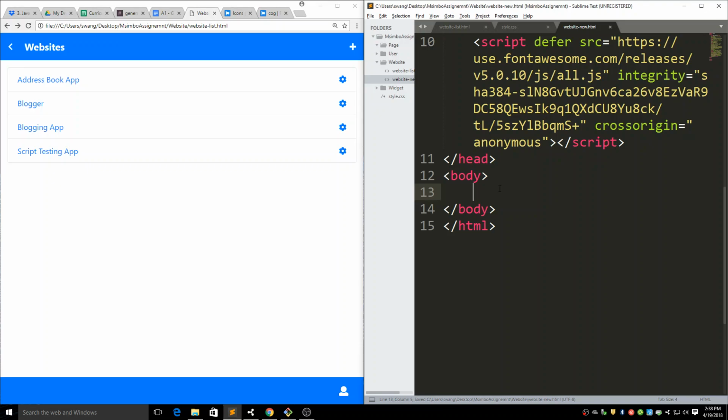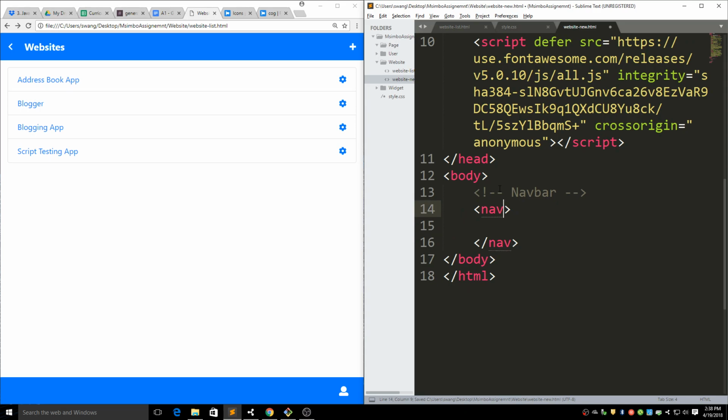Let's start working on that. So the first thing is going to be a navbar, okay? Because we have a lot of things in this page, I want to use some comments here. Use control and the forward slash. This place is for navbar. Let's start making the navbar.